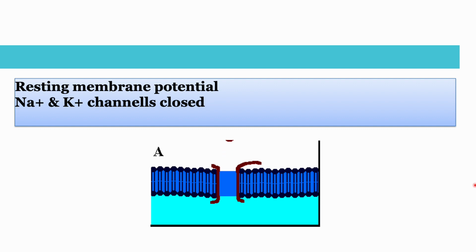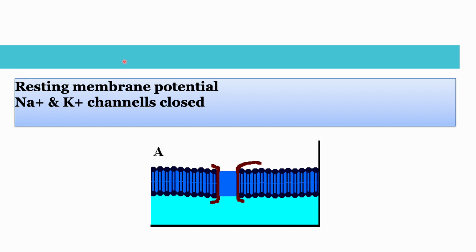The cell membrane has a higher permeability to potassium ions than to sodium ions, meaning that more potassium ions leave the cell than enter it. Additionally, there are negatively charged proteins inside the cell that are too large to cross that membrane, and this contributes to the negative charge of the inside of the cell. So the balance between the concentration gradients and electrical forces acting on these ions is what determines the resting membrane potential of the neuron.